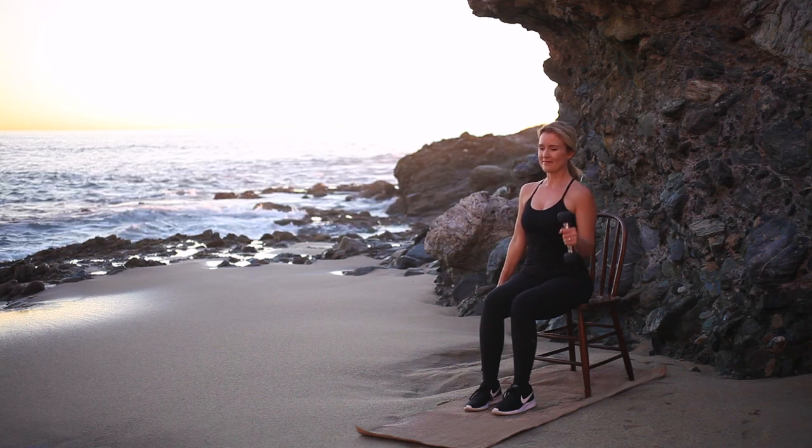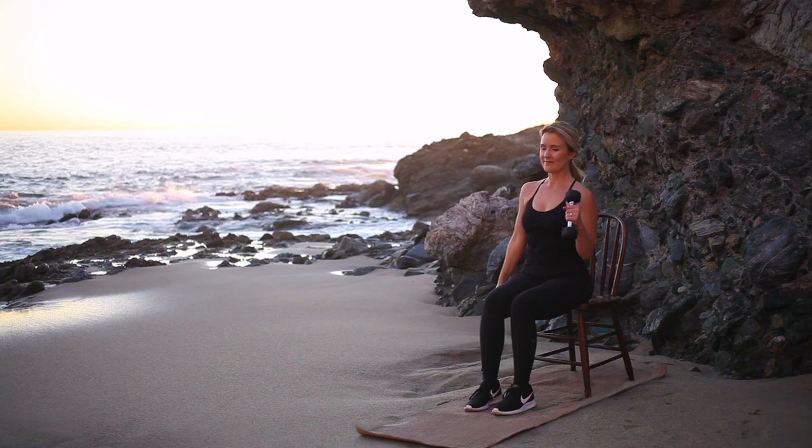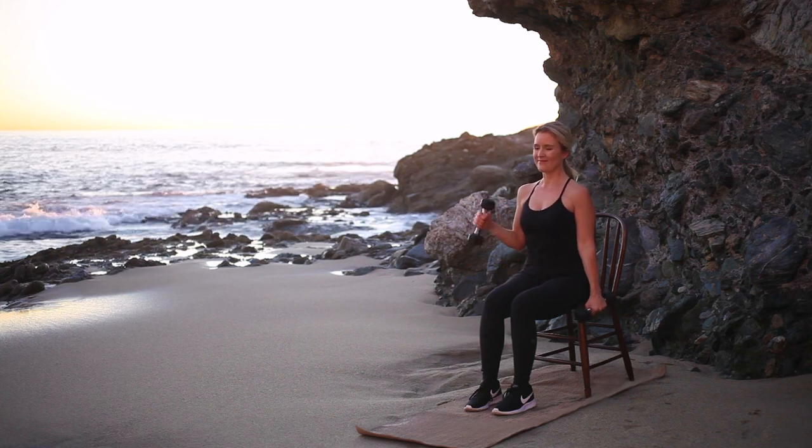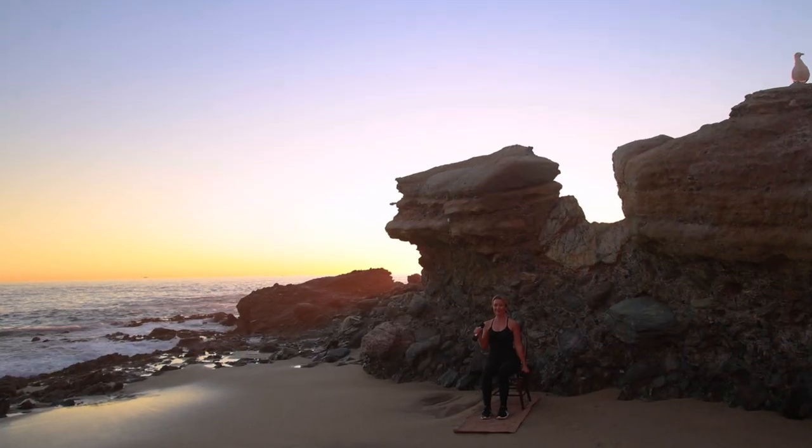Inhale at the bottom of the movement, exhale at the top, moving slow and controlled without swinging your weights. Keeping your wrists straight and your upper arms stationary, contracting through your biceps.